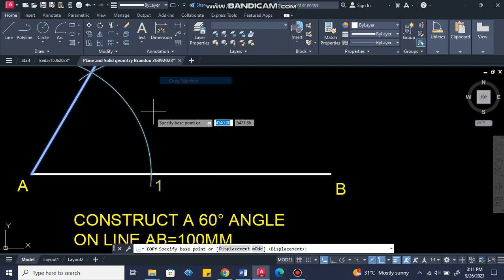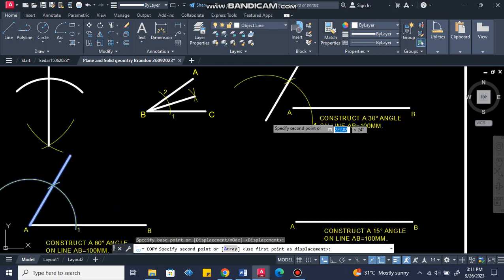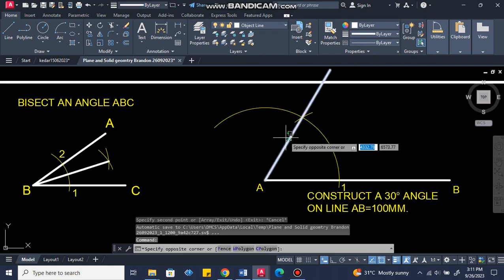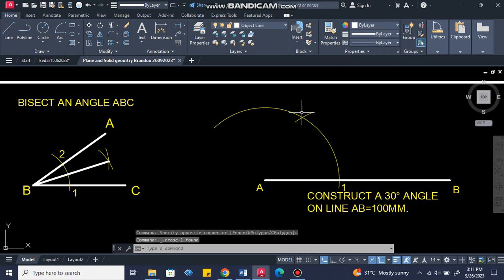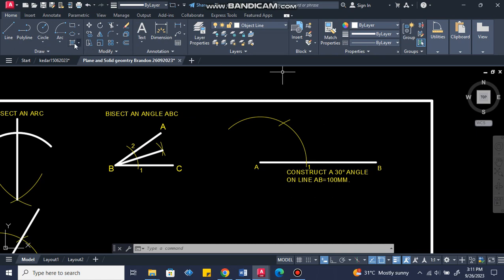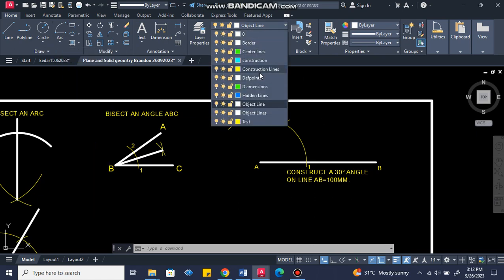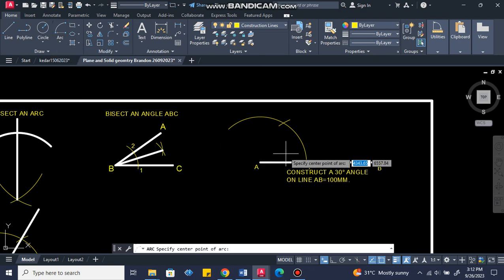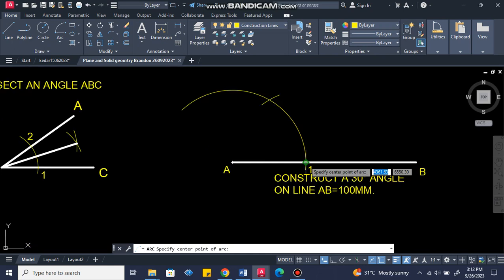So seeing that we already covered this, let's just copy this information here. Okay, so now I could delete this line. So we are at this point. So we know this arc here represents the 60-degree angle. So let's continue. So we're going to go to the construction lines layer, and we just did that copy and paste to save time. Okay, but you know, if we are given a question in an exam where we have to construct a 30-degree angle, we'll have to start from scratch.